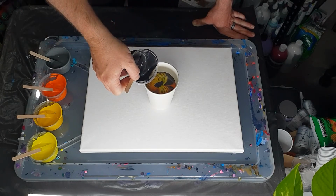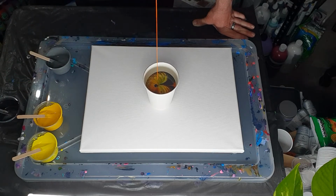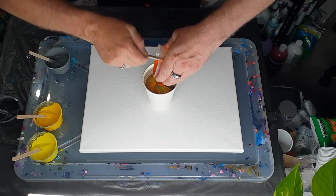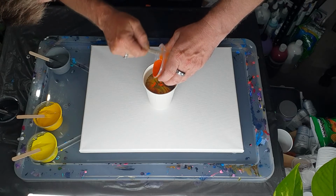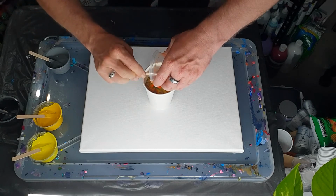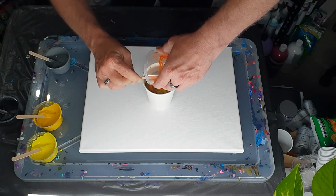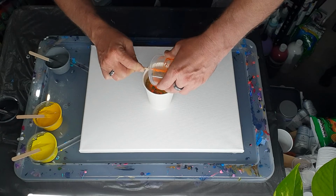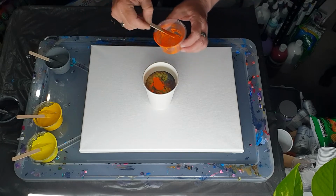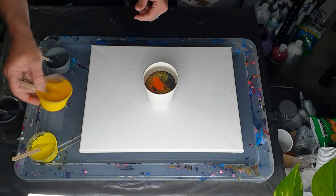So I can already see that this is making pearls inside the paint. When you pour it into the cup from a height and it smashes into the paint, you can tell how good pearls are going to turn out by usually how much of the metallic comes back up to the surface and kind of makes little mini pearls inside your cup. I can already see kind of lacing going on in there, so that seems pretty cool.